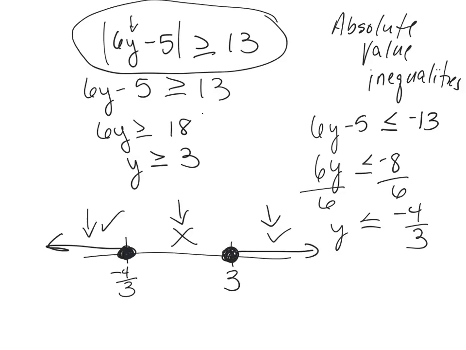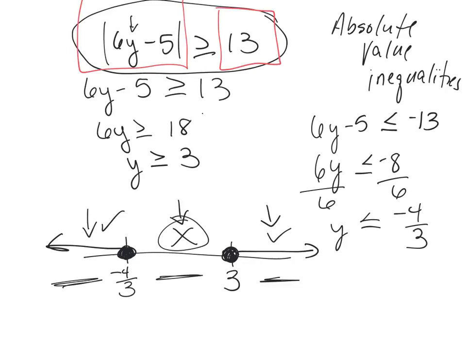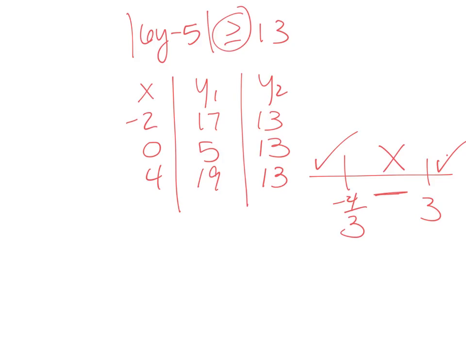and over here. To use your calculator, you're going to put this left side of the equation in the first y equal and your right side in the second y equal. And you could go ahead and plug in values in each section to see if it works, and you don't have to do it by hand like I did. So you check it by putting in values that are in each section of that graph and seeing if it's a yes or a no. If it's a no, you don't graph over there. You just graph here and here because those are where your two yeses were.